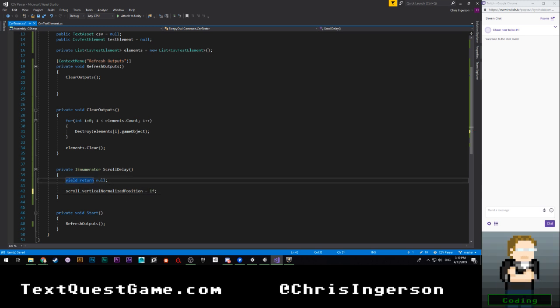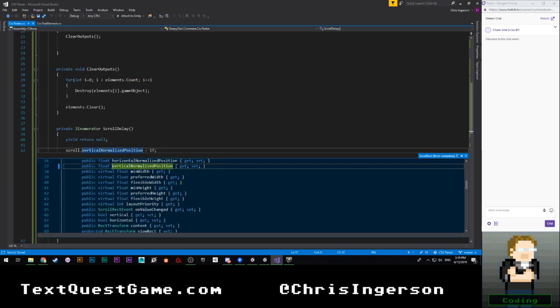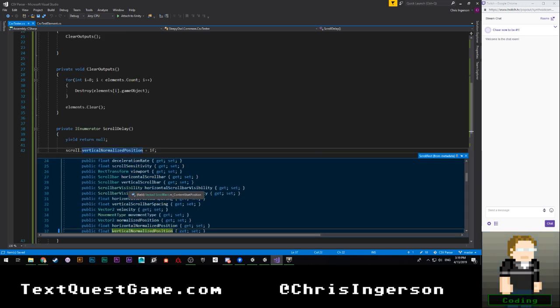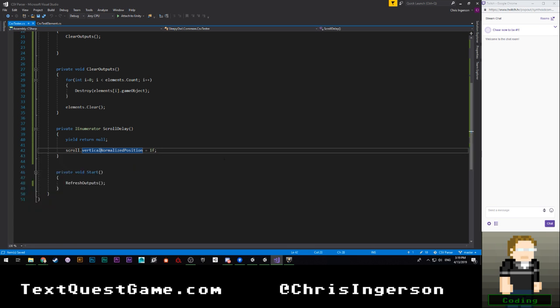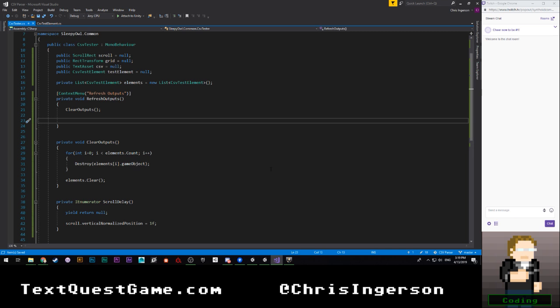Oh, cool, a regression, really. Nice, Unity, a regression. So in previous versions of Unity, this actually did have a tooltip. So when you hovered over it, it told you what it was. I'm reasonably sure that 1 is top, 0 is bottom. So that's sad, though, that they got rid of that. Go figure.